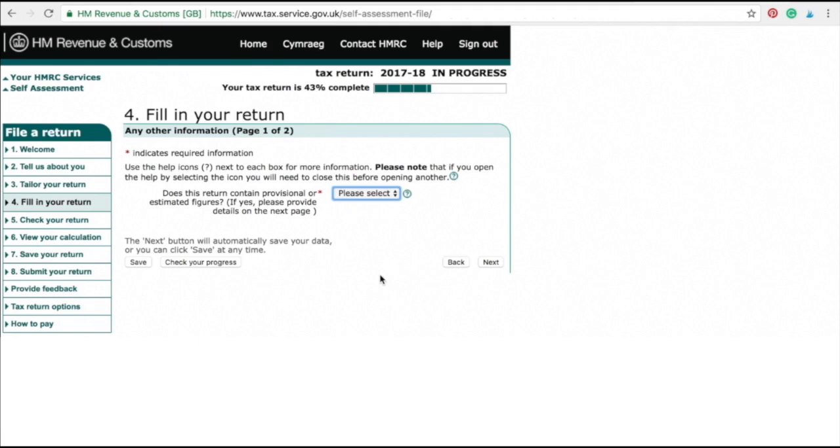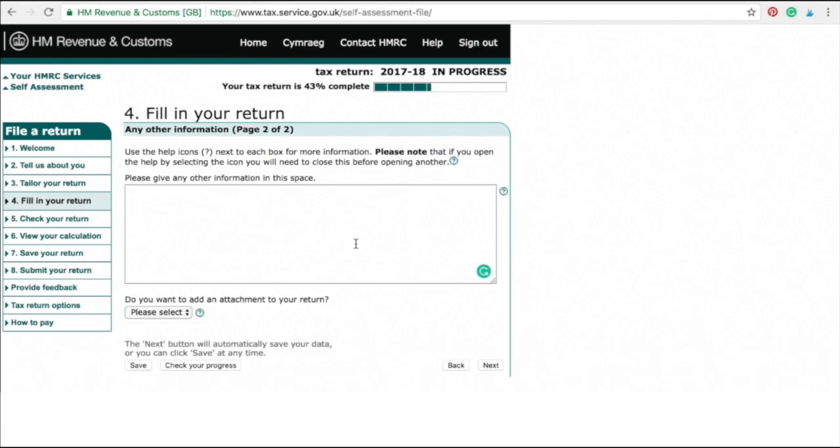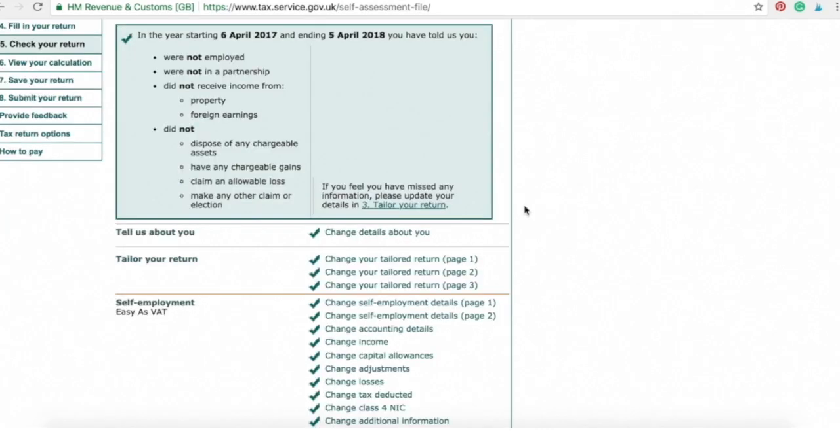It's a good idea to pay for everything on your card if you can, because then you've got the evidence in the form of your bank statement. So for any other information, explain why you've got provisional figures, and add anything else that's relevant. If you've changed anything, you can upload your account and you can upload your receipts if you want to, but you don't have to. HMRC might contact you after your tax return and ask for them, so make sure that you do have them just in case. That is pretty much it.